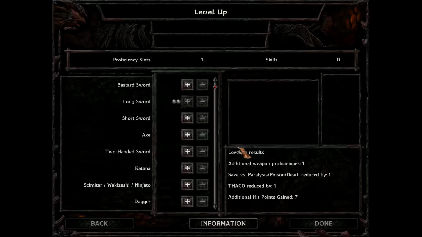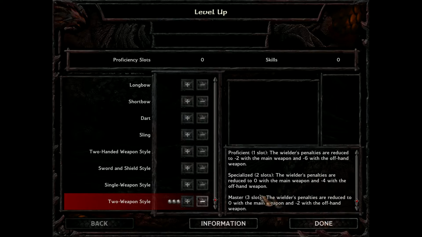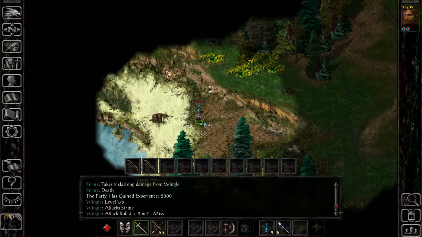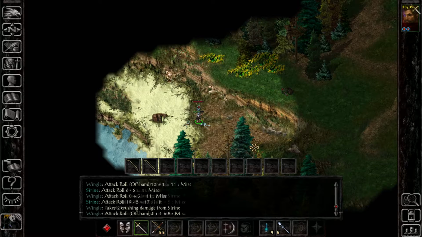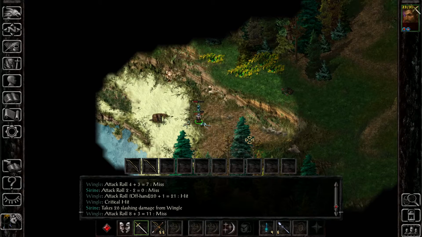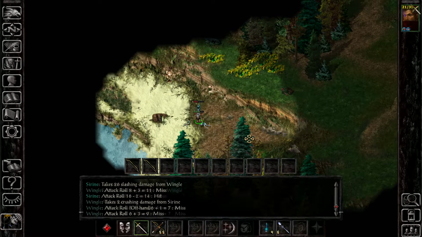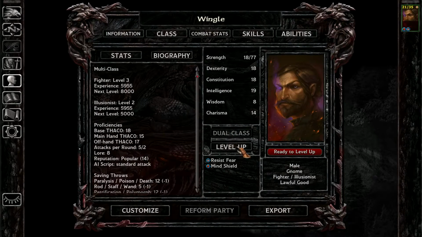So we do hit level 3 with Fighter here, and we get our proficiency. This one I decided to put into a third point of two weapon style. It's not the greatest thing to put points into because it only gives you a +2 bonus to your offhand weapon, but it is going to help me immediately, and as a multi-class, we can't put more than 2 proficiency points into any weapon, so we are pretty much going to be covered in terms of very few weapon types.